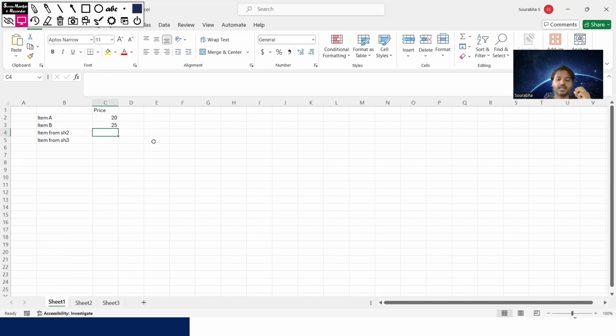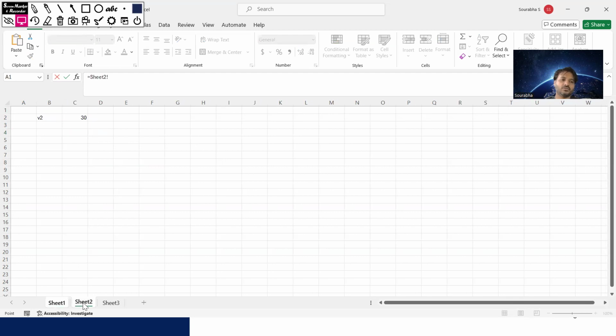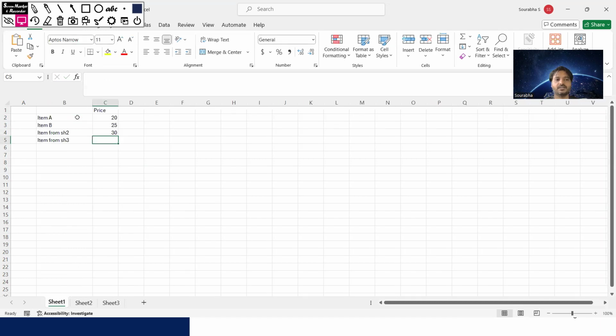One way is that I write it, go to sheet 2 and click here. If I press enter, you'll see the value 30 here. But if we click here and see what happened, it is saying Sheet2 and an exclamation sign with C2. You see that?